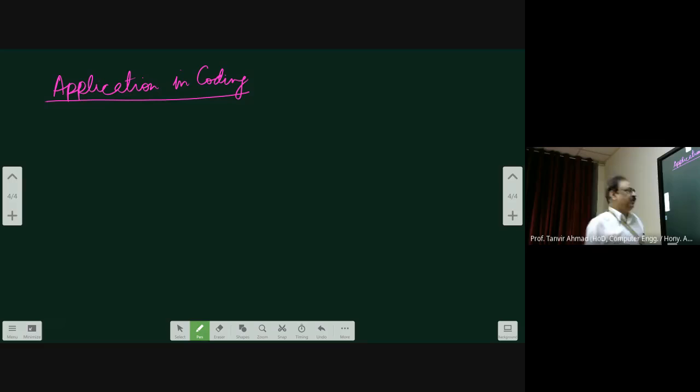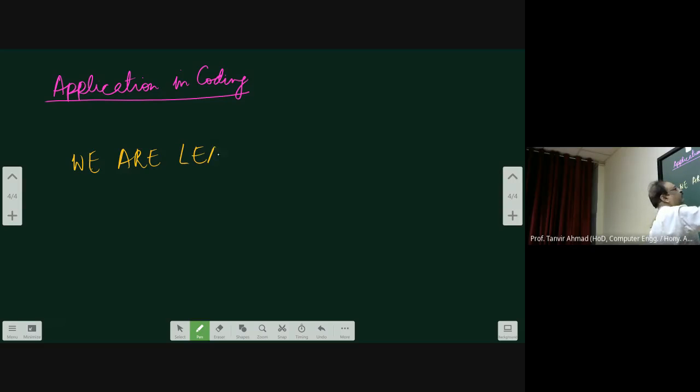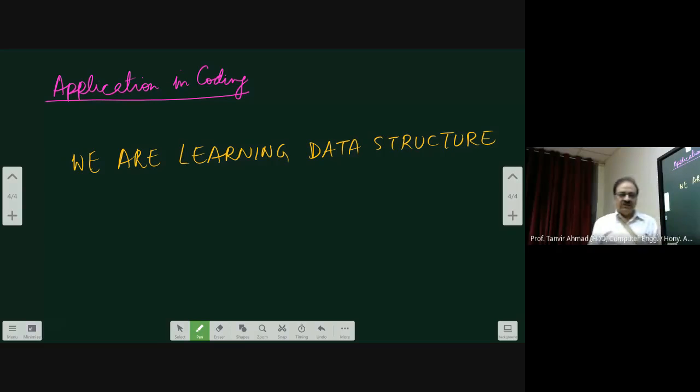For example, suppose I want to transmit "we are learning data structures" from the sender to the receiver side.